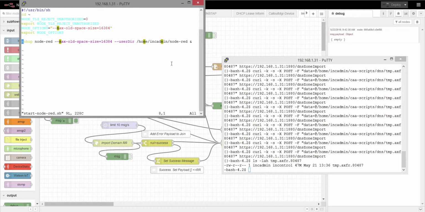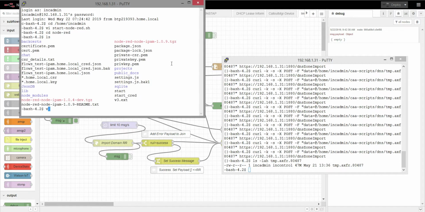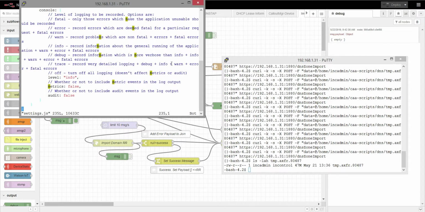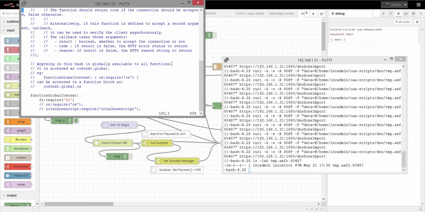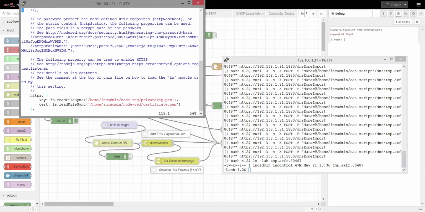Now, I also looked into my settings file, and within the Node-RED directory, you should have your settings.js. In that file, I had looked at a memory upload, and I think there was a file size maximum that you could set for what size file you could upload.